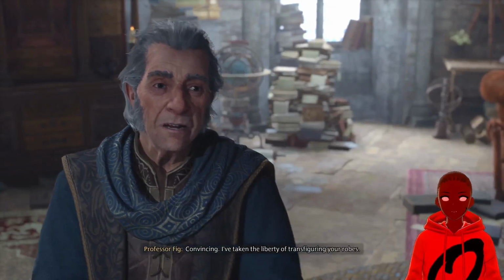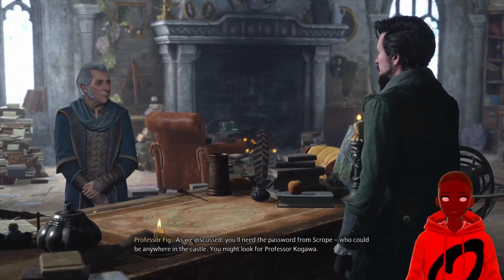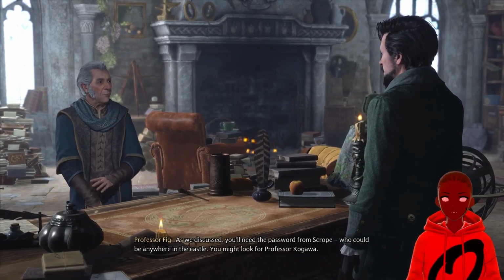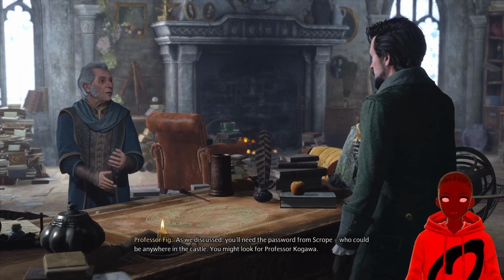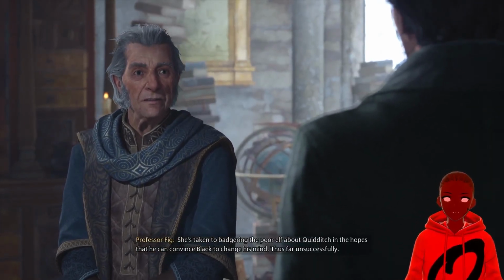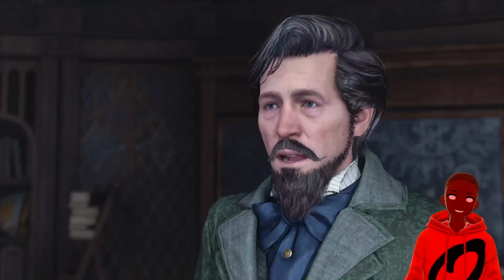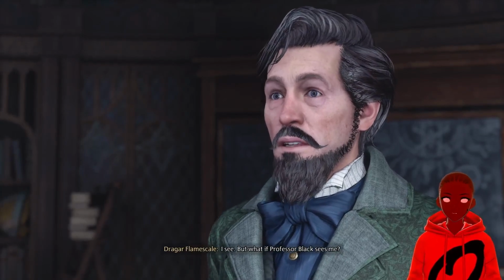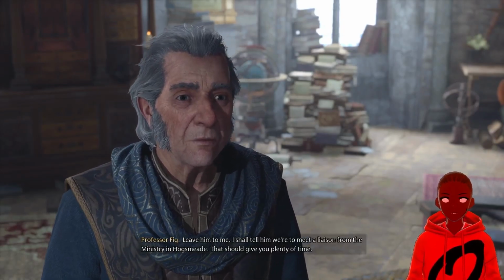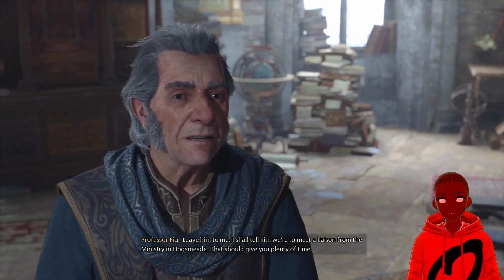Convincing. I've taken the liberty of transfiguring your robes. As we discussed, you'll need the password from Scrope, who could be anywhere in the castle. You might look for Professor Kagawa. She's taken to badgering the poor elf about Quidditch in the hopes that he can convince Black to change his mind. That's where she is, the flying coach. But what if Professor Black sees me? Leave him to me. I shall tell him where to meet a liaison from the Ministry in Hogsmeade. That should give you plenty of time.